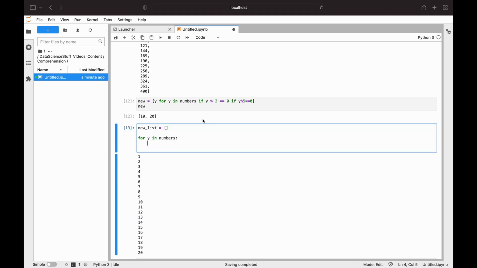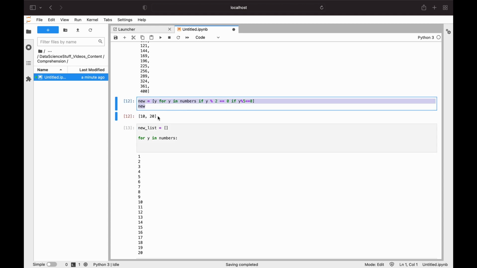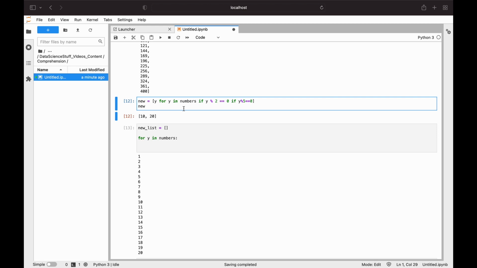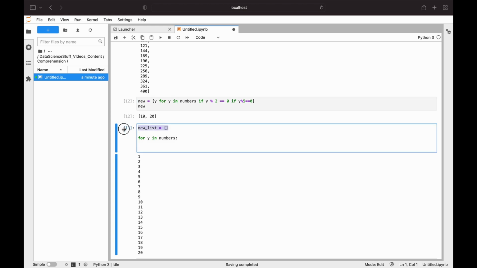Our target is to turn this list comprehension into the for loop. So just see the construction of this for loop now. We have instantiated a list, we have provided a for loop statement, and then we will write our conditions here, because we want to return the numbers which are divisible by 2 as well as 5.